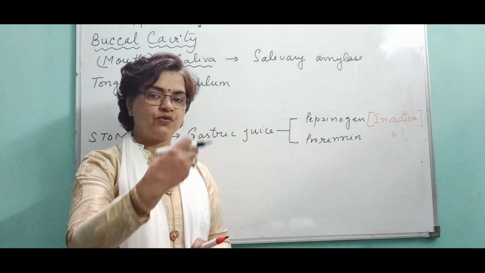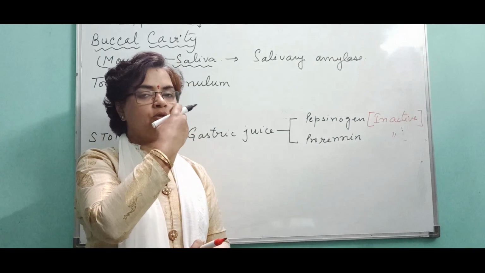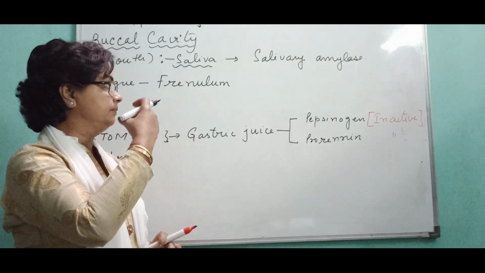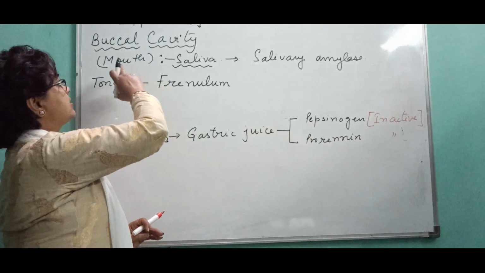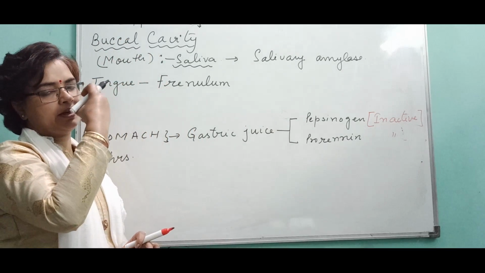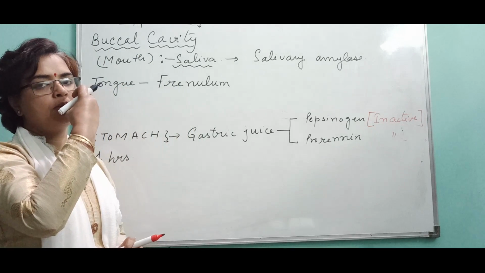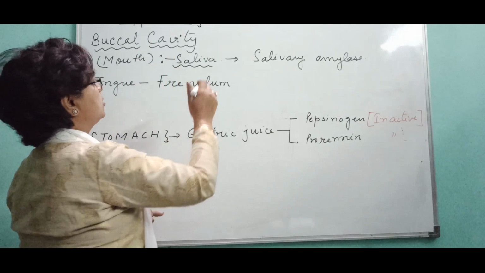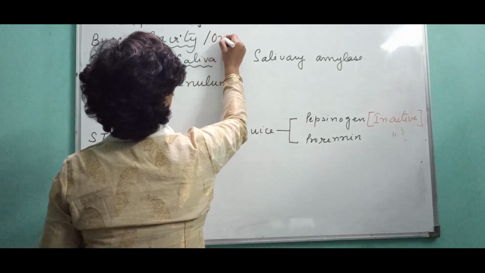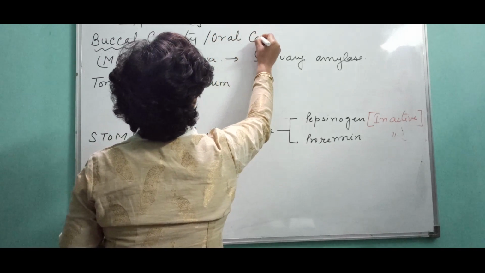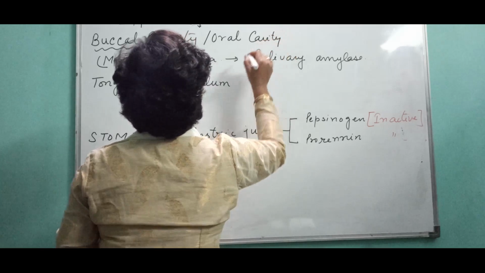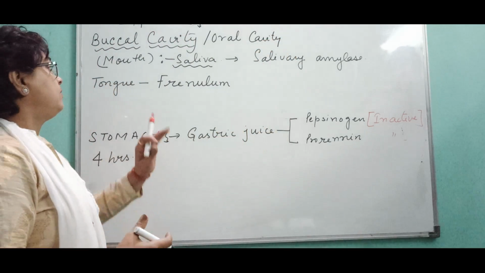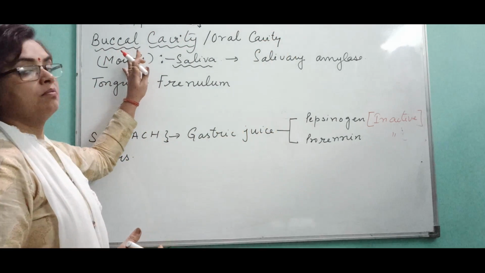Now, after the ingestion, when the food is in the oral cavity and buccal cavity, what happens? First of all, the food is in the buccal cavity. So here I have written buccal cavity. This is also termed the oral cavity. So oral cavity is written over here. And in common usage, we normally use the term mouth.